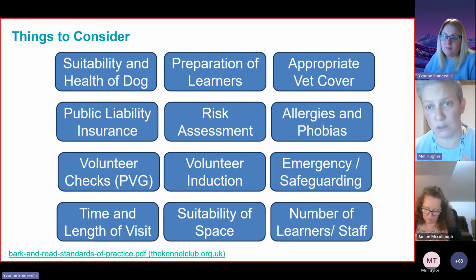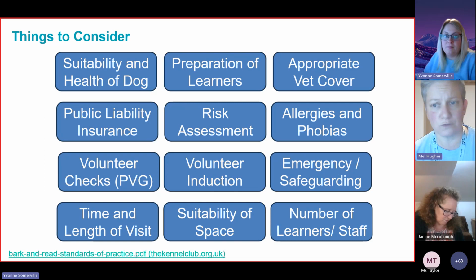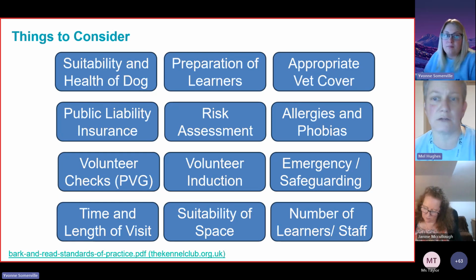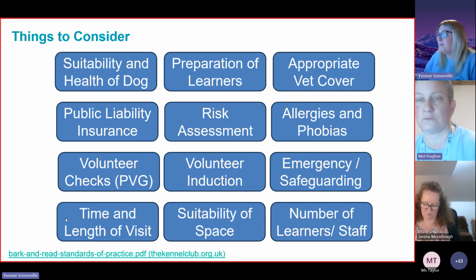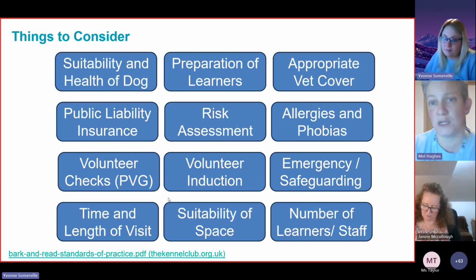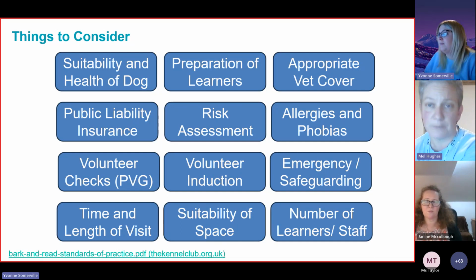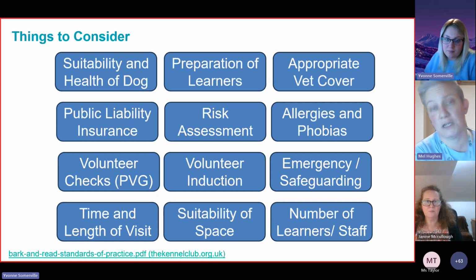We only have a 2-hour maximum limit for any day for a dog, because they get really tired with all that sensory overload. And then going to put them somewhere in an office, they're still tired. They're still hearing what's going on in the background. So we don't do that. That's the best thing about being a volunteer. Going in, having the dog there for up to 2 hours, usually it's less than that, but it depends on the environment, and then taking them away again so they can rest and just be a family pet again.